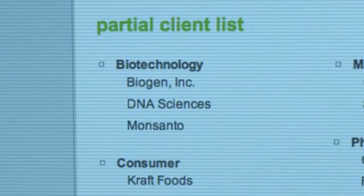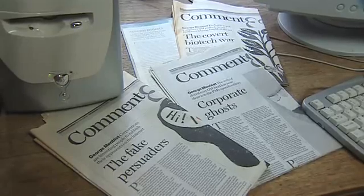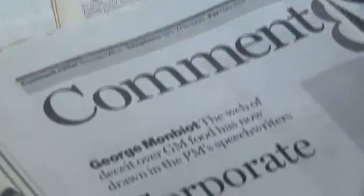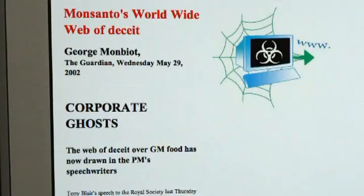That means fake scientists. Very dirty tricks. Yeah, no, we're talking very dirty tricks here. Yeah, I mean, there's no ethics at all in what's going on here. It shows an organization that is determined to push its products into countries around the world, and it's determined to destroy the reputation of anybody who stands in their way.